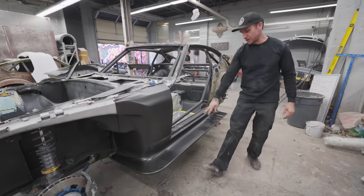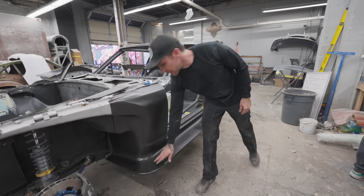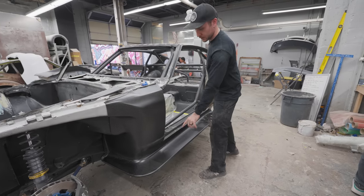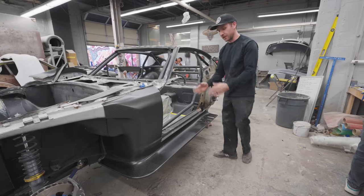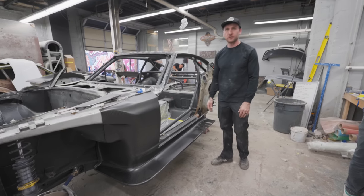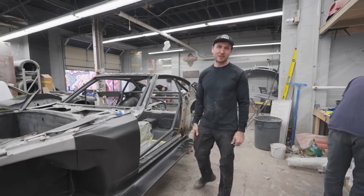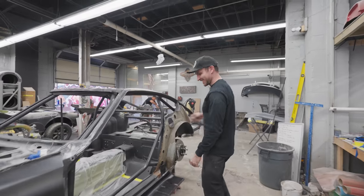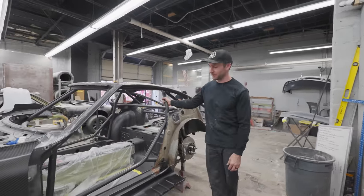Then we use stabilized carbon where we could. None of this is stabilized, but back here, the fender sits over here, so you really see a lot of this. So I wanted to make sure that weave looked very straight and true. We keep talking about it. Everyone's like, shut up about the stabilized carbon. Nah, after seeing how you cut it up and manage with it, it definitely seems like this is it.